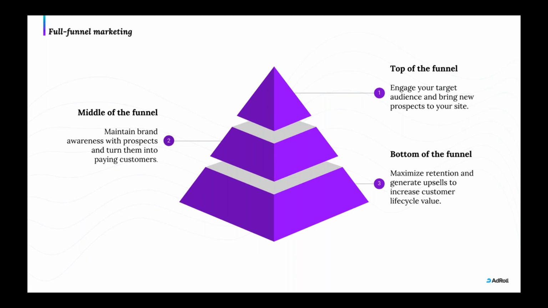Someone who is researching your product may be more likely just to look at it on their phone as they're at their kid's soccer game, or sitting waiting for a movie to start. But then as they move down the funnel, they might actually go home and sit in front of their desktop computer and pull their card out and buy that online.